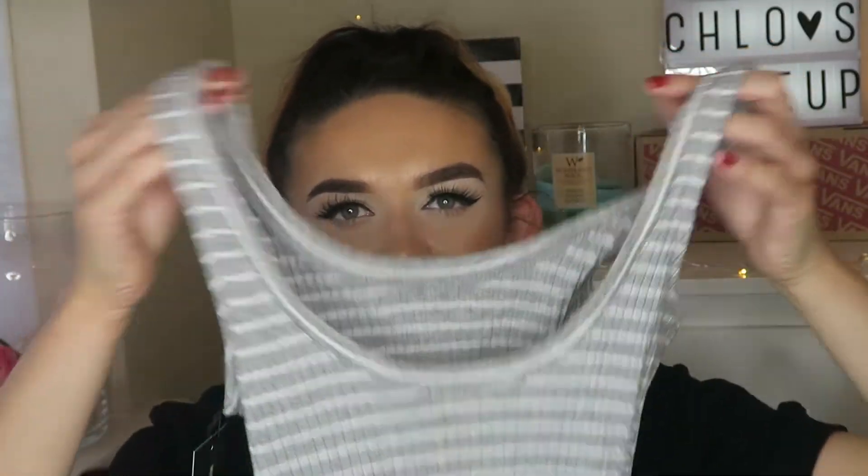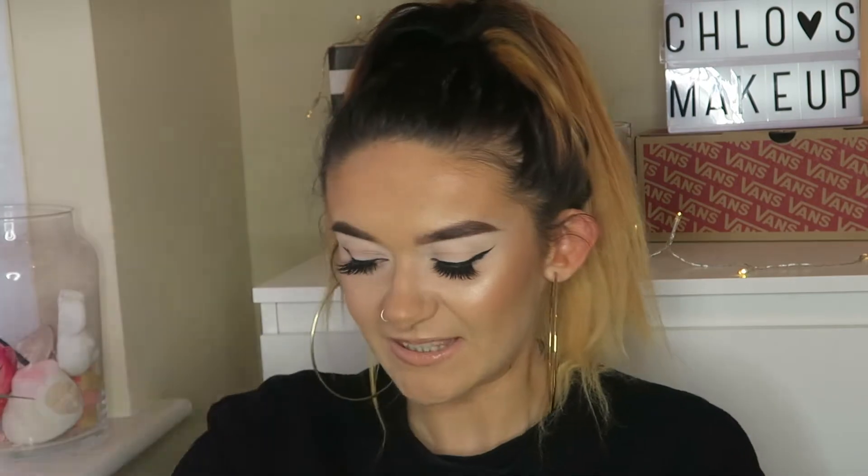I got this t-shirt from Primark. I've already worn this - it was I think £2 and it's just this really nice striped t-shirt. I love it to go with jeans just to wear on a casual day. Then I got this maxi dress - I got the top and this dress in a size 4 because I'm very petite. I believe this maxi dress was like £6. I wore it a couple of weeks ago when me and my boyfriend went out and it was really comfortable and not too see-through. Because I loved that maxi dress so much, the second time I went into Primark I got another one. This was £6, got it in a size 4 - it's a really nice grey, vest style.